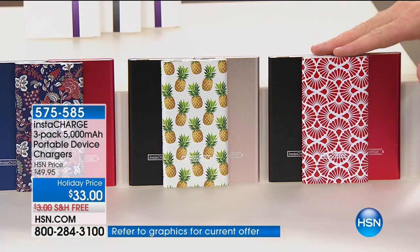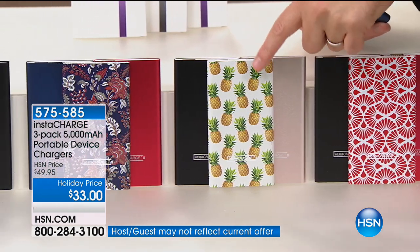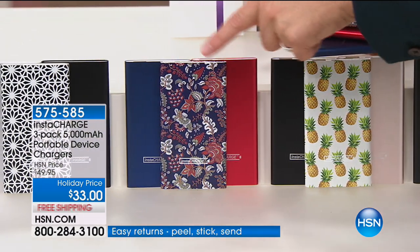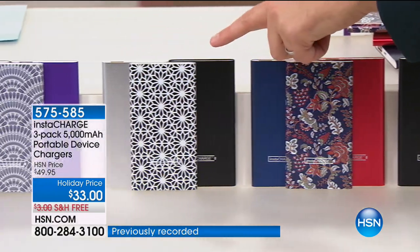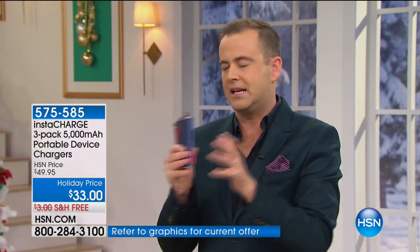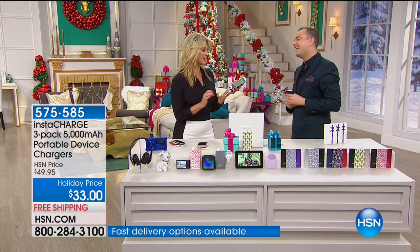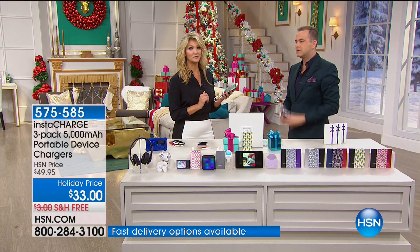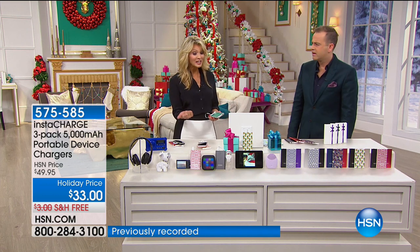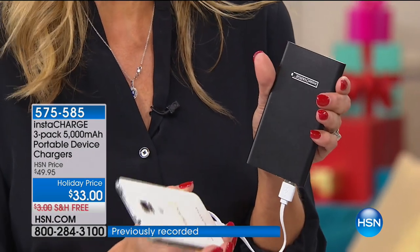Colors include red with solid black, solid red, and red pattern. There's also the rose gold option — look at that — with pineapple and black. Next up we've got the blue with blue pattern and red. Then there's black — very cool. And at the end you've got the purple. My phone's dead — can't play that Christmas music, can't take that picture. Well, guess what? Now you can use anything because you've got the InstaCharge charger. It can charge any smartphone from completely dead to completely full.